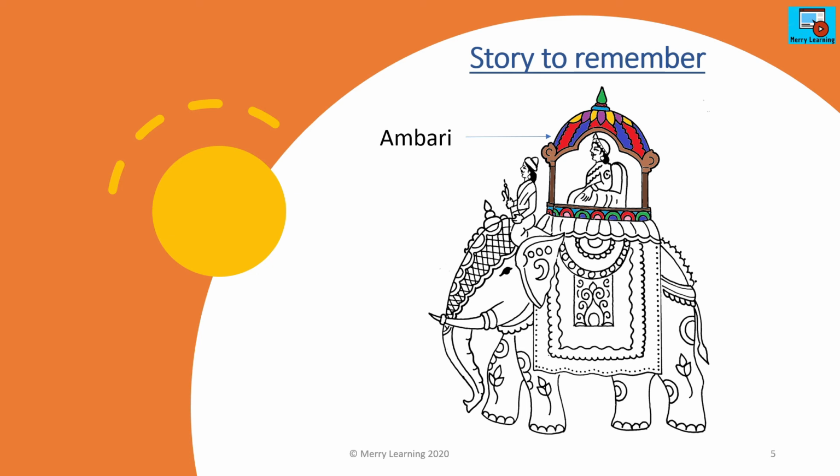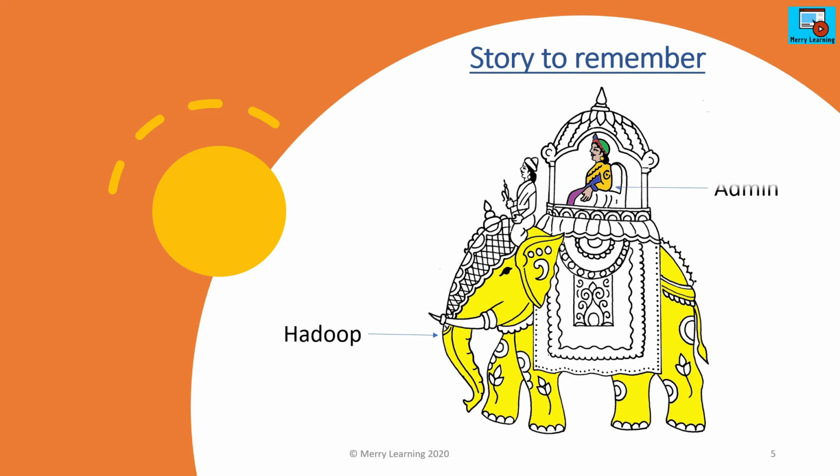Now let's connect this with our technology. What is the elephant for us? The yellow elephant? Yes, Hadoop. Now, when a user logs in as an admin in Apache Ambari, he can monitor what is happening in the Hadoop cluster, take actions, manage the Hadoop cluster, and so on. So, to summarize, Apache Ambari is an open source project which helps with the monitoring, managing, and provisioning of Hadoop clusters through a REST API backed web UI.